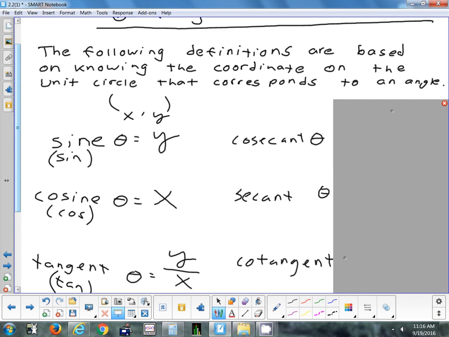And here's the other three. What's nice about these three is if you already know the three on the left, the three on the right are pretty much the same thing, just flipped. You just flip each one of these. Okay, just to show you the abbreviations, cosecant is CSC, secant is SEC, and cotangent, COT. So I said, to get the three on the right, all you have to do is take the three on the left and flip each one.